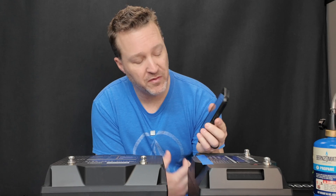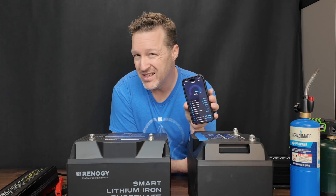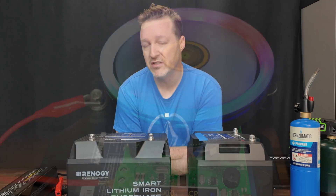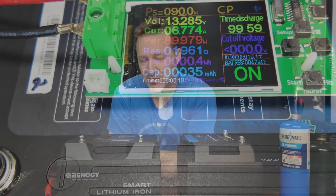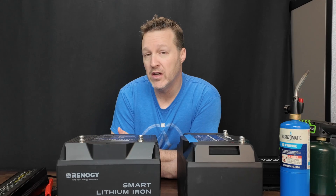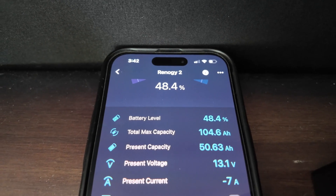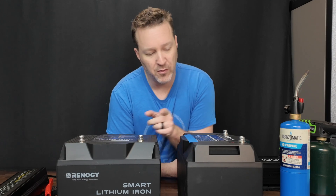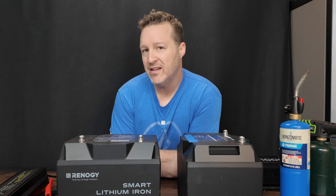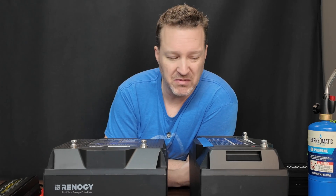What's nice about having the Bluetooth feature is that these are actually about 104 to 105 amp hour batteries, so Renogy is giving you more than what you're buying, though they are a little more on a premium price. During my 90 watt discharge test — to simulate a CPAP machine — I ended up getting 107 amp hours out of one battery rated at 104, and the other at 105.7 amp hours, lasting over 15 hours. At least they're giving you more than what it's rated at, rather than less.